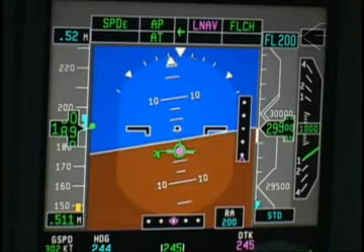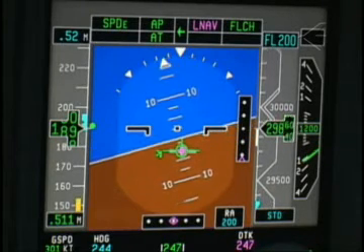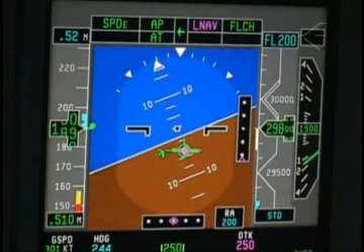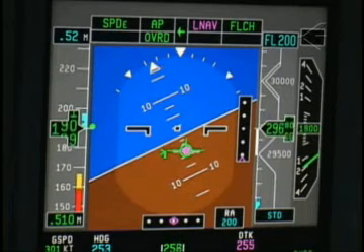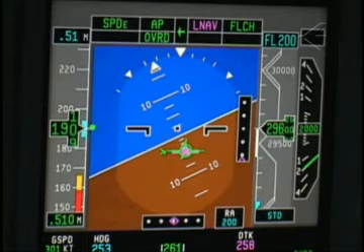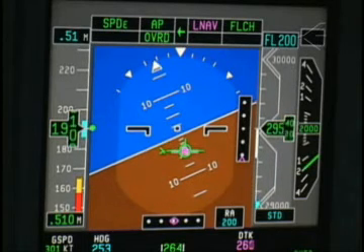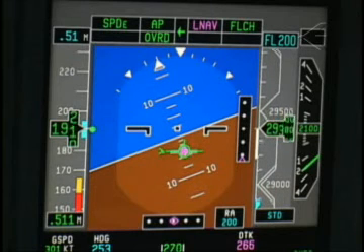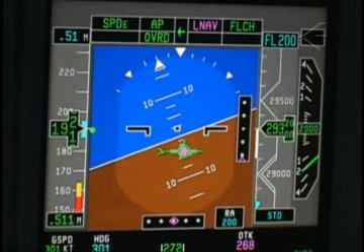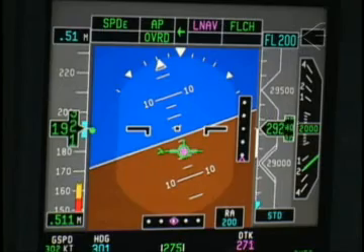The drift-down speed defined by the ECA-FM, and therefore by the green dot, is actually a compromise between a proper lift-drag ratio and a speed margin of 1.3 G over the stick shaker speed. Therefore, at the green dot speed, you have a 40-degree bank margin before the shaker activates.